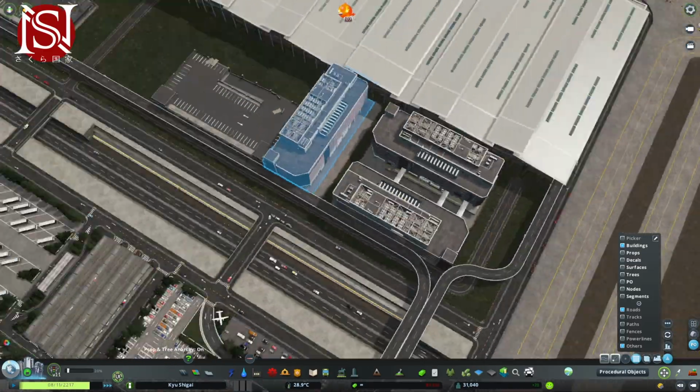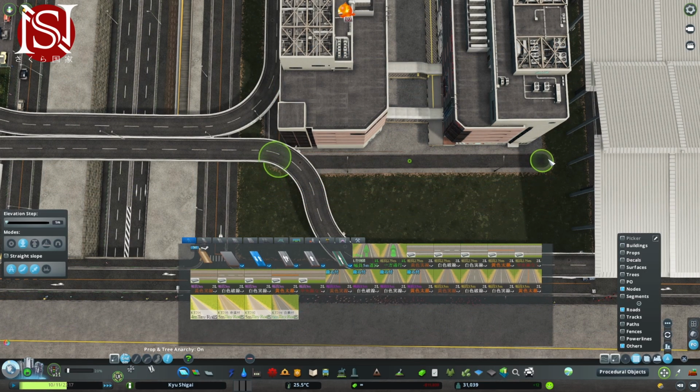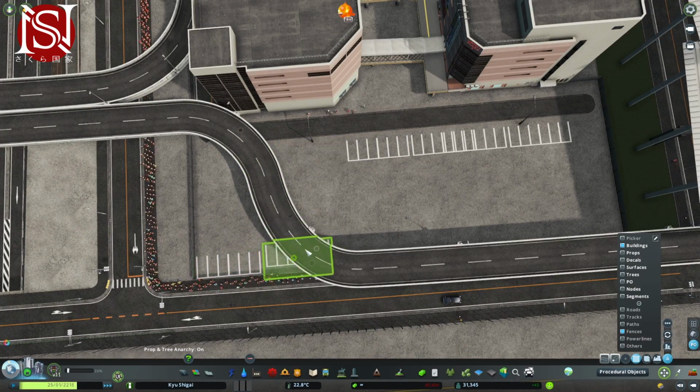Anyway, just tidying up now, so put down more parking as always, because parking, it's an airport. Should have renamed this to Shigai parking episodes. The more parking, the better. Anyway, I digress. So yeah, just putting down the parking here now.